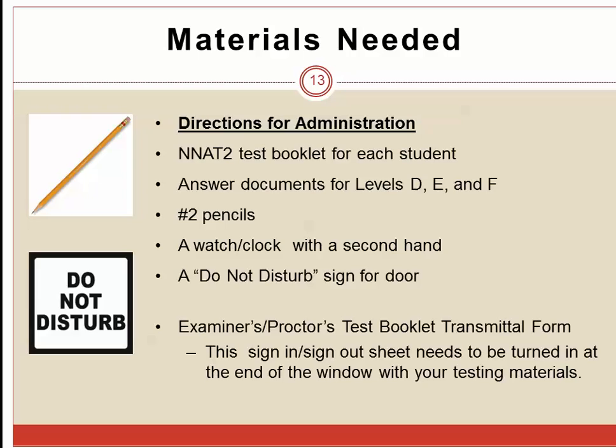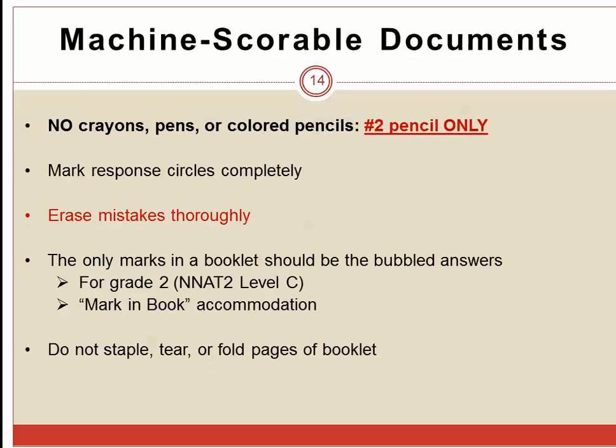You must circulate around the room during testing. Ensure the students are responding in the correct locations. You have to be sure the students are using a number 2 pencil. Please, for those students in 2nd grade that are taking this test, ensure students are not skipping pages, and that really is for all students, but especially for our younger ones. Encourage students who are slowing down. Answer only those questions about marking answers or turning pages in the book.